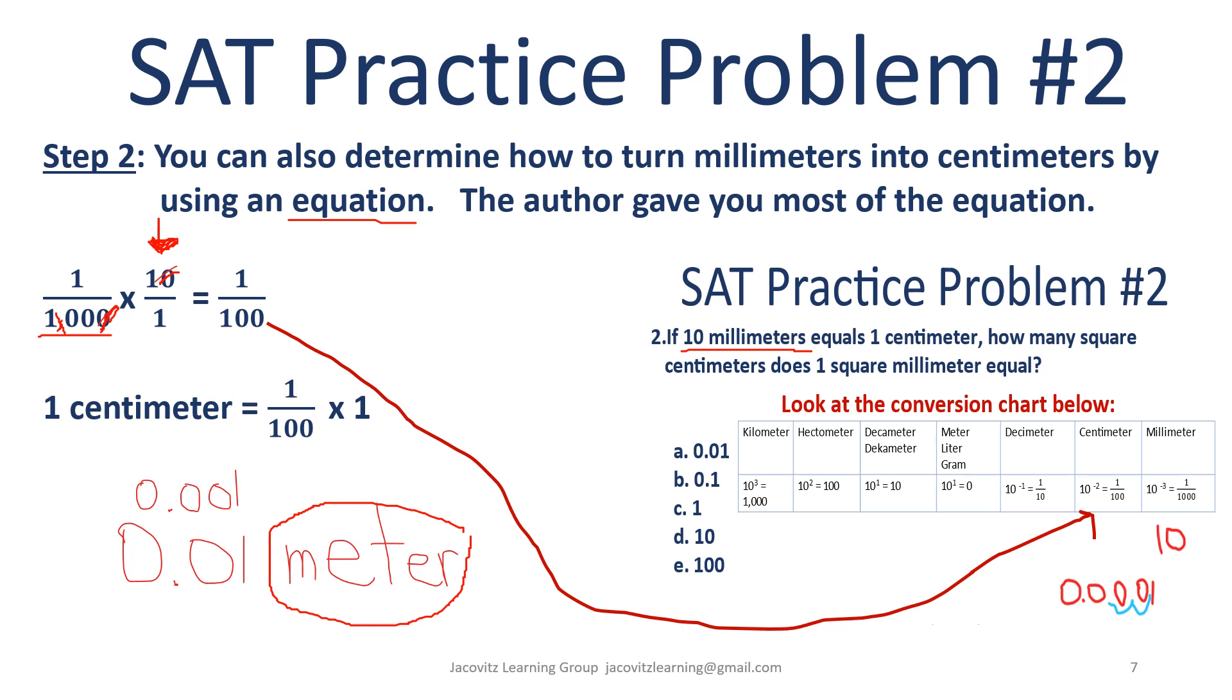When you multiply it by one, you have to move it over so it becomes 0.01. This is because when you convert, you're doing zeros. Since you're not doing negatives, you're basically doing zeros. You need to account for three places, and your one is over here because when it's 1 over 100, you're after a decimal.